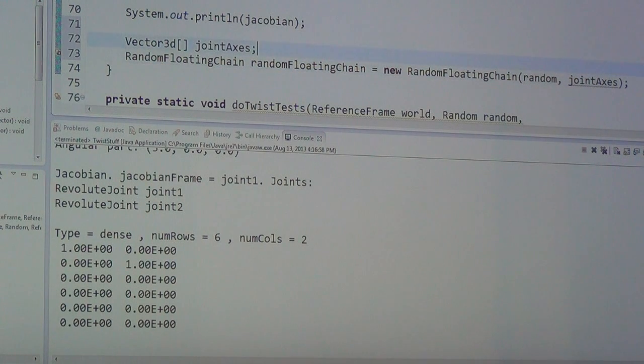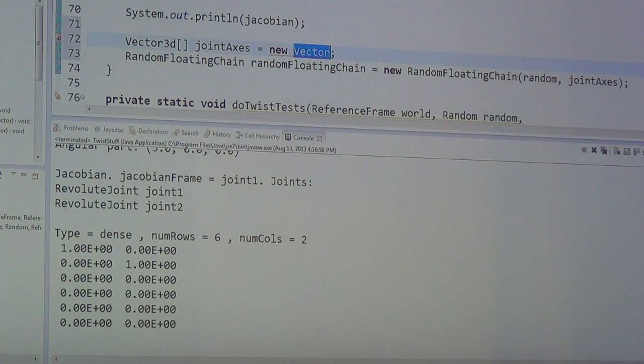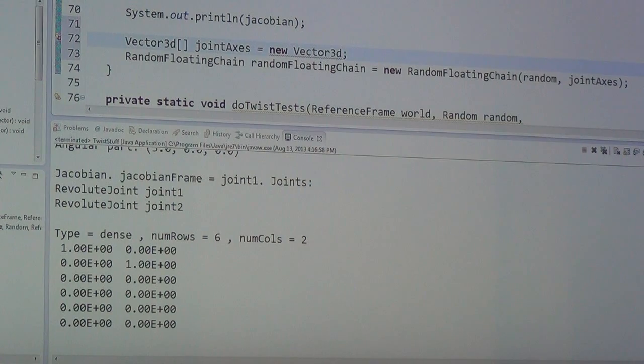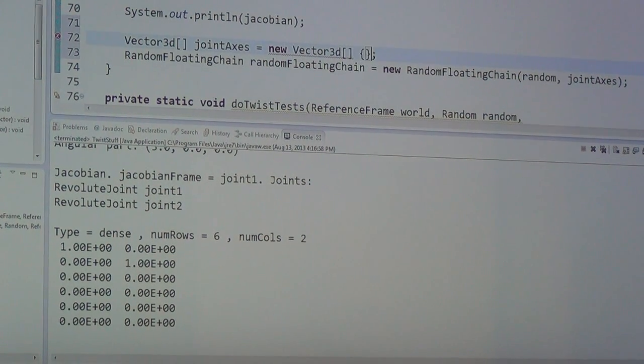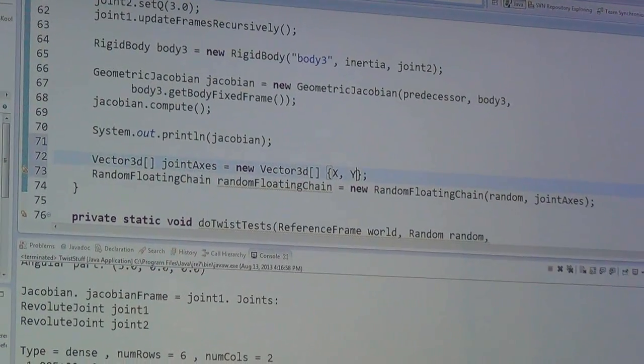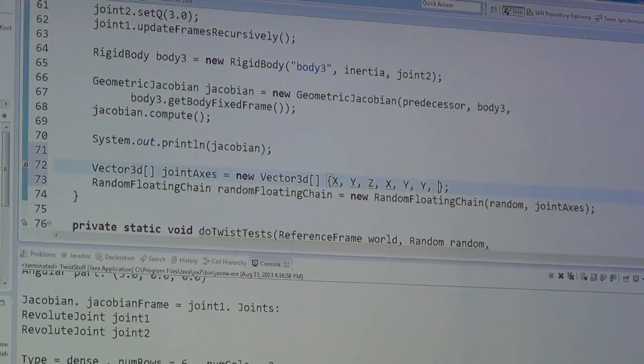So this is just an array of joint axes, Vector 3D array. Let's just do this: X, Y, Z, X, Y, Y, Z.